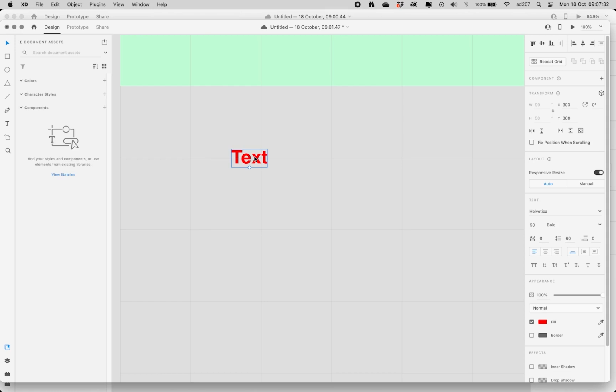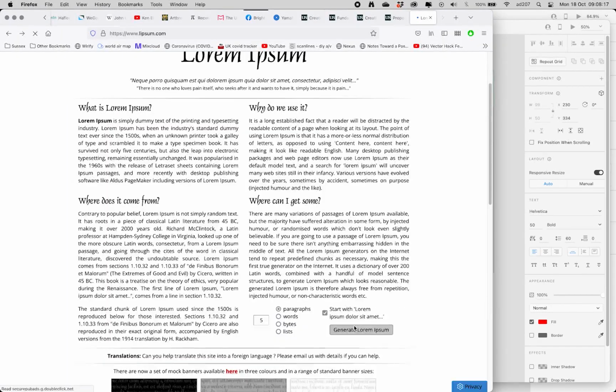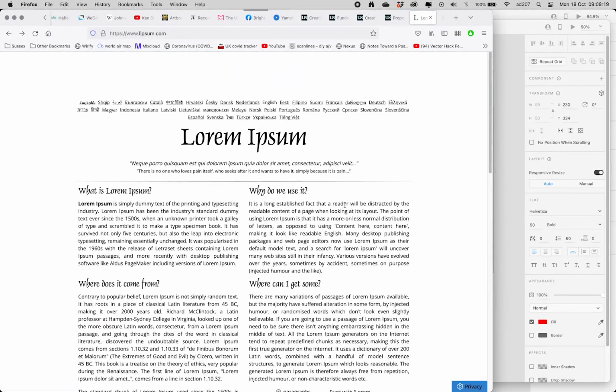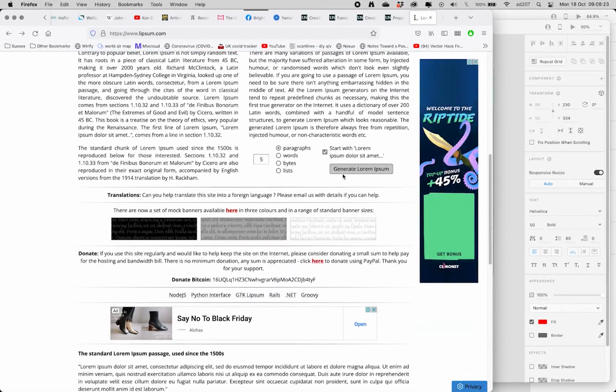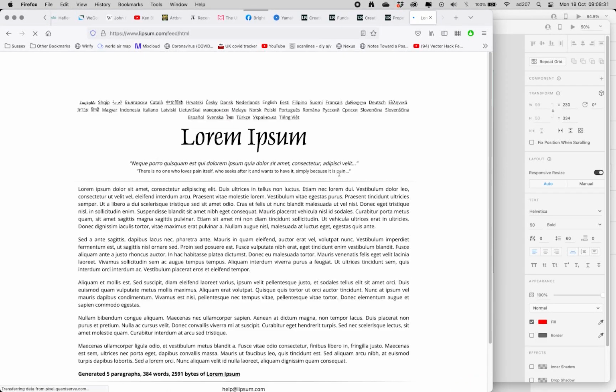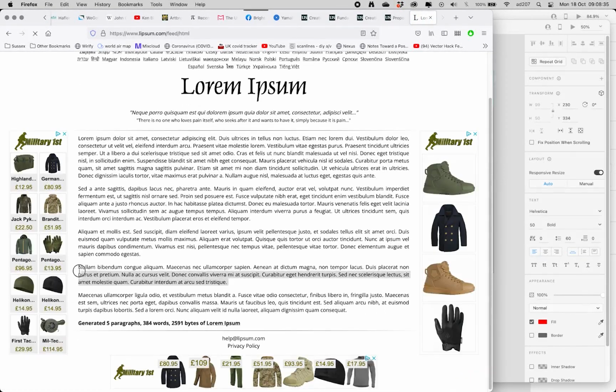So if we were going to have some body text in there, like lorem ipsum, then we'd have to go and paste that from somewhere. So loremipsum.com, decent website where we can go and get some body text, same as what we would have had in InDesign, where you're going to control click and fill with placeholder text. Here I can make some paragraphs. Let's have a little one. Let's have that.